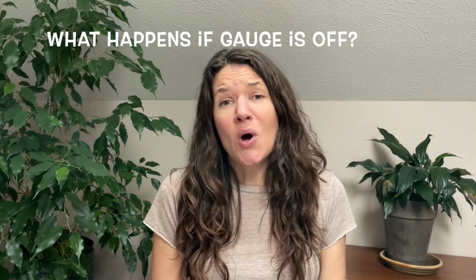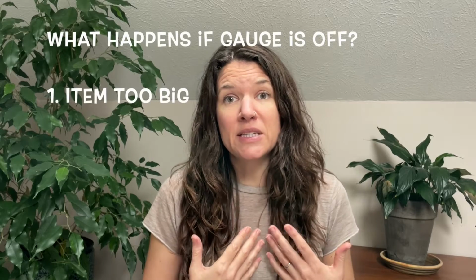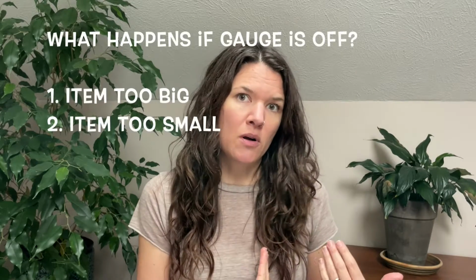So if your gauge is off, your final project is going to be too big or too small, or your fabric that your stitches are making isn't going to be the way that it was intended.